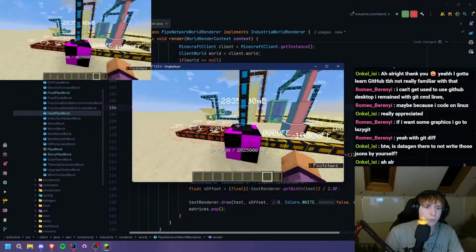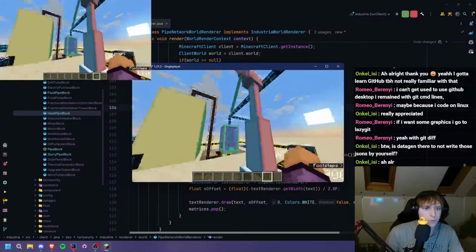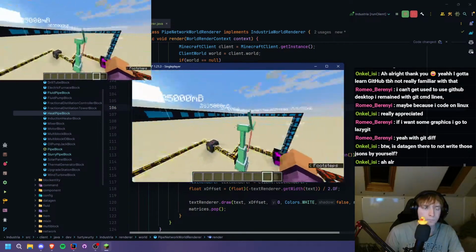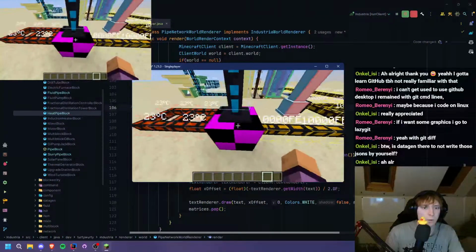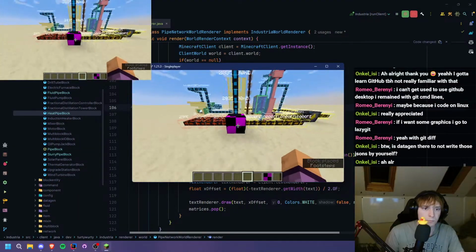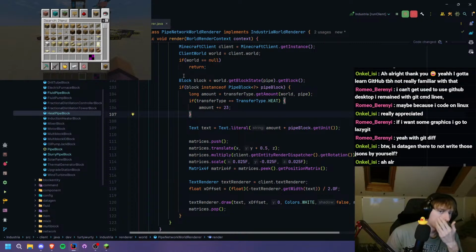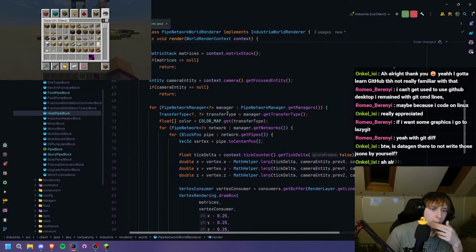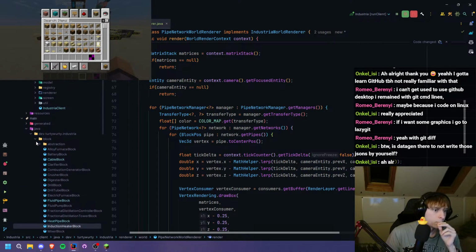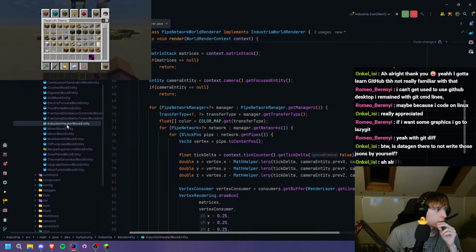I don't know why this isn't working. There is water in this pipe, right? I think so. Yeah, there should be. Is it on a specific side, maybe? I don't think it was, but we can check. So induction heat.